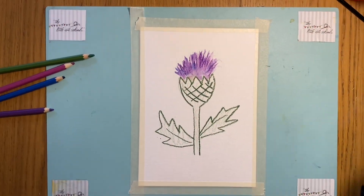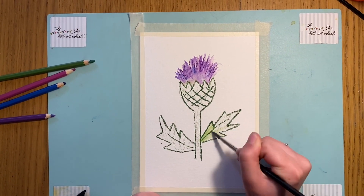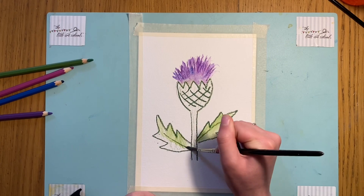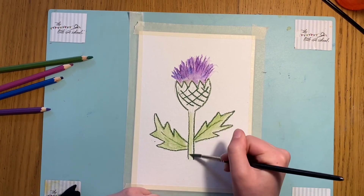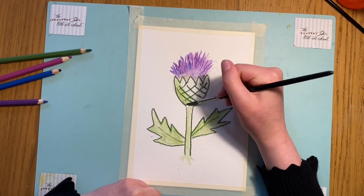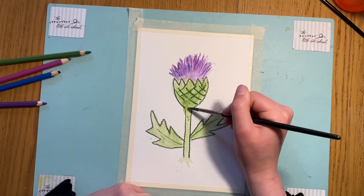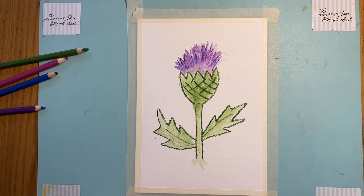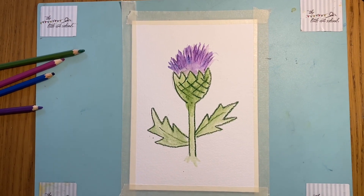Then I'm going to clean my brush and start turning these green leaves to paint as well, doing the other leaf. We don't need too much water on our brush for this, because as soon as the brush touches it, it's going to turn to paint. And you can see that even though we're turning the pigment to paint, you can still clearly see those marks that we made at the beginning. I think this will be a lovely picture to send as a card to anyone who you've not seen in a while — maybe a member of your family or some of your friends. But please send us your photos, because we'd love to see them.